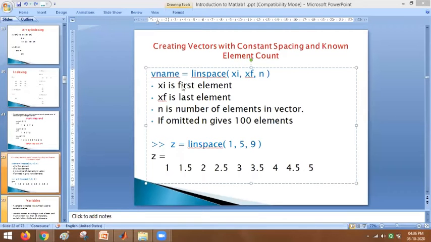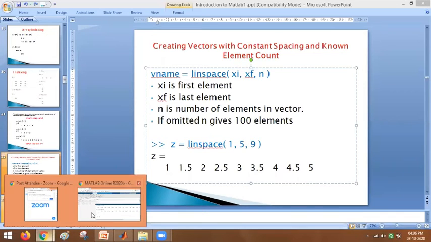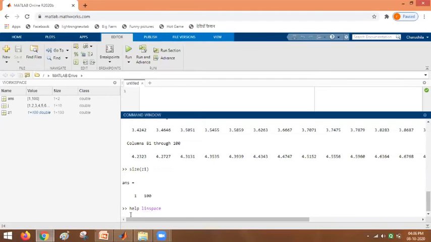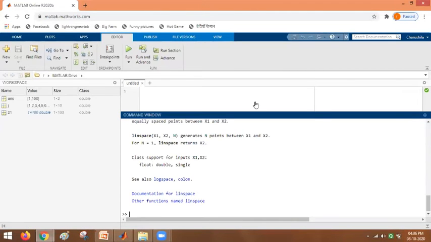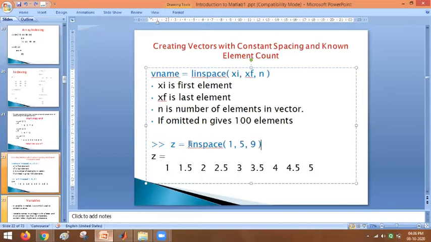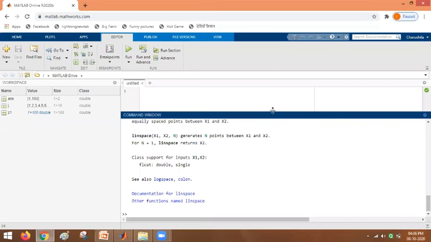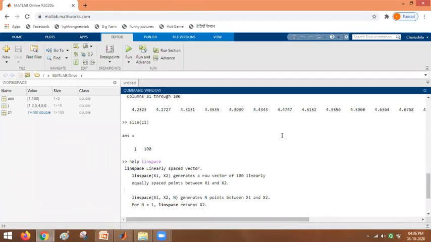Another thing, if I want to know in detail about this particular instruction, what I will do in that case is type help linspace. Sorry, spelling mistake. You can check here.